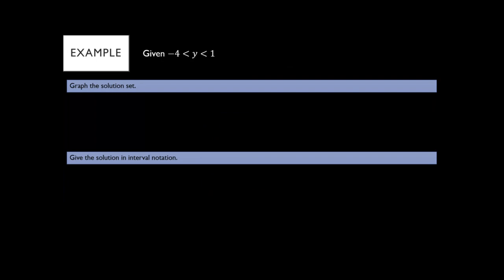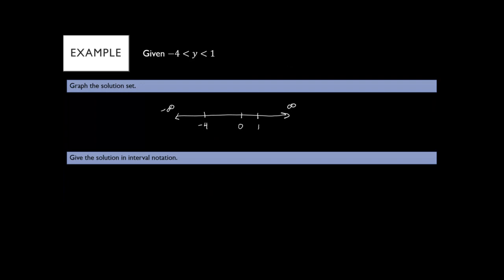-4 is less than y, which is less than 1. Man, I'm just not saying my numbers correctly today. I may not have even caught all of these. If what I say doesn't match with what it says on the paper, that's on me, because apparently I can't talk today.